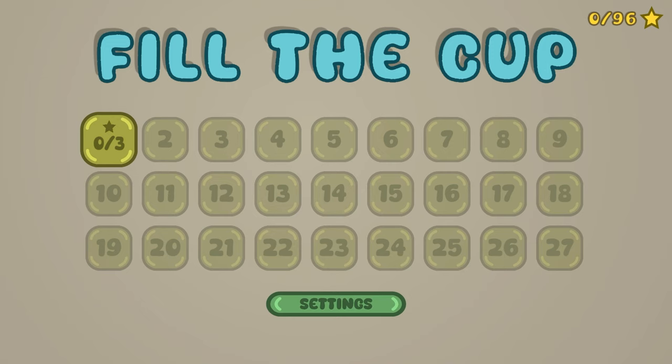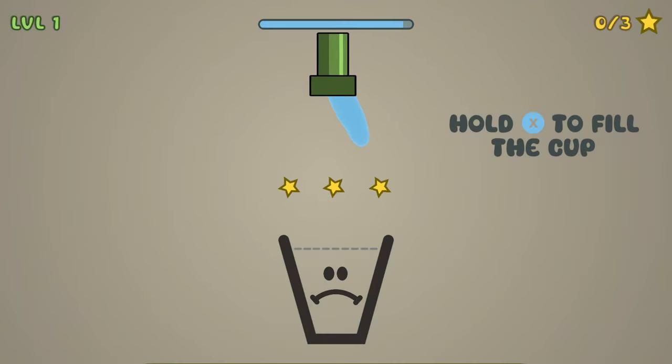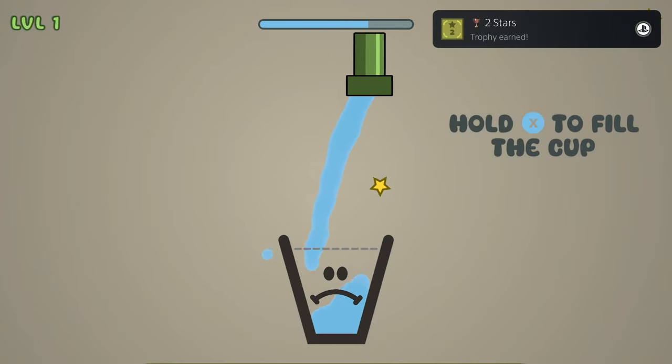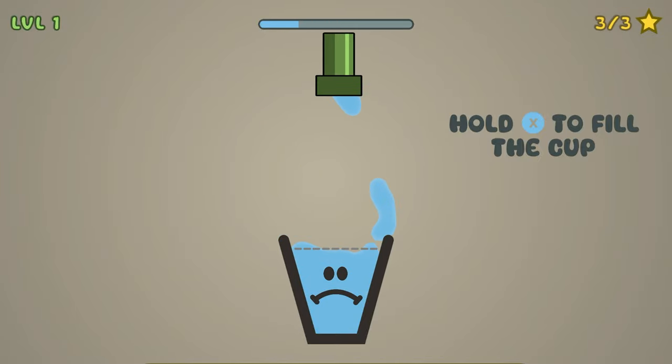Today, we've got another one from Aristo Studio called Fill the Cup. Shout out to them for getting me a code for the game. And you're looking at a buck and a half with eight total stacks. This is a little liquid physics moving puzzle game thingy.